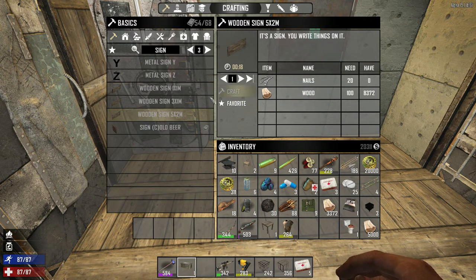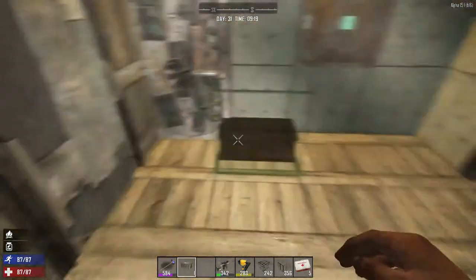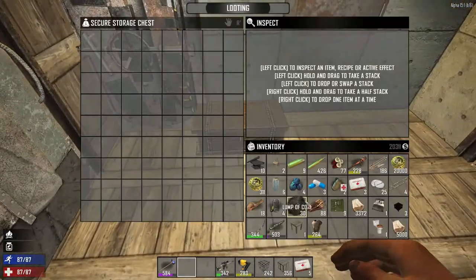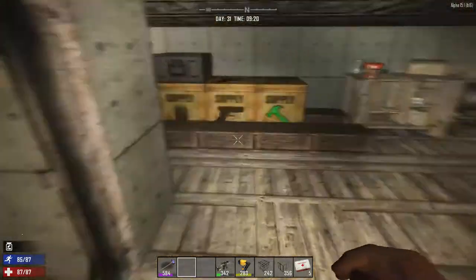5x2. Oh, we don't have no more nails. 4 nails. Son of a bitch, man. All right, and we'll just keep that for clothing and stuff like that whenever we're leaving, so... You know what I mean?